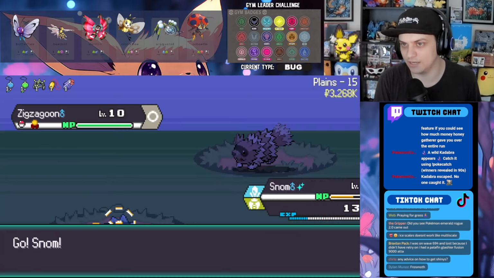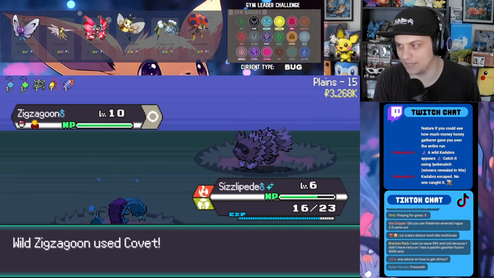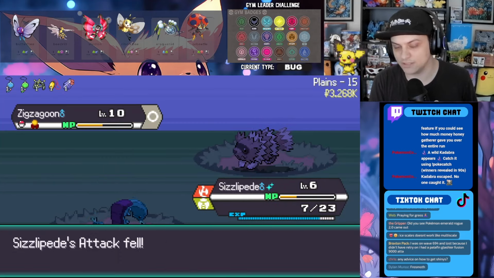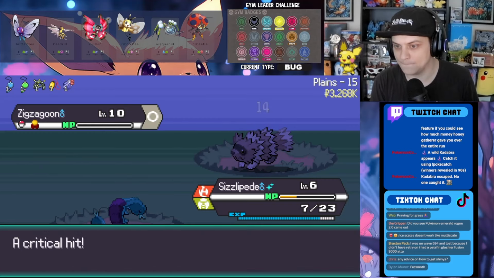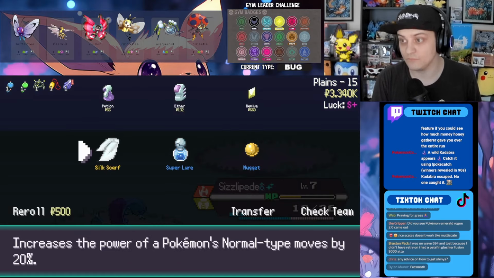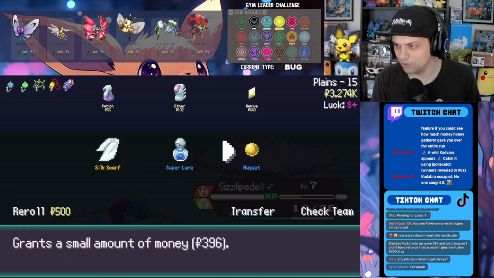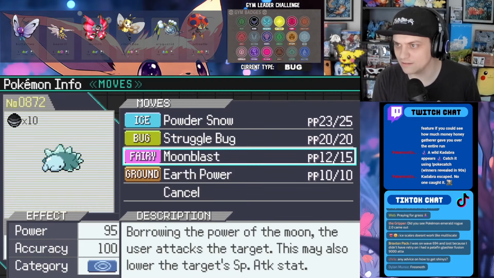I didn't heal Snom. I'm going to put Snom in front, but we'll put Sizzlipede back in. And then we will First Impression. That's a decent chunk of damage. We will Zing Zap. Beautiful. Okay. Silk Scarf. Do we have any normal moves? What's our normal moves looking like? We have, like, Tackle or something?